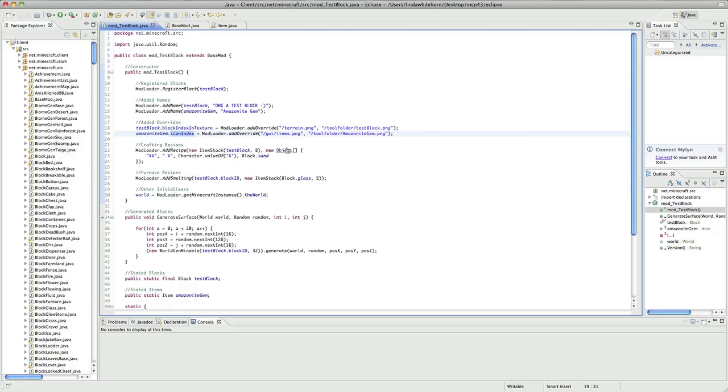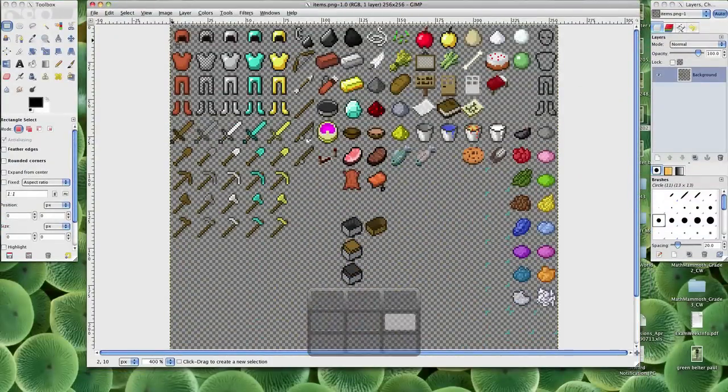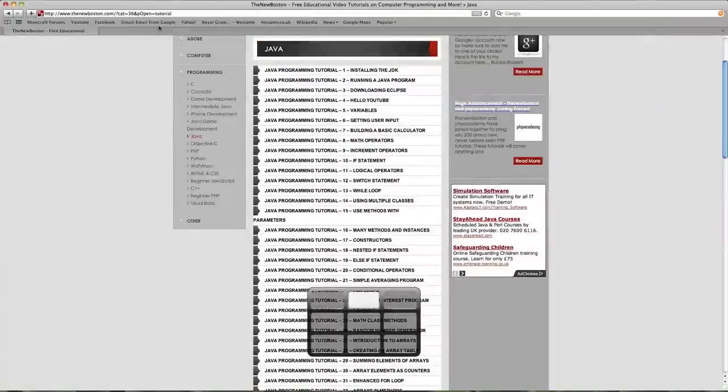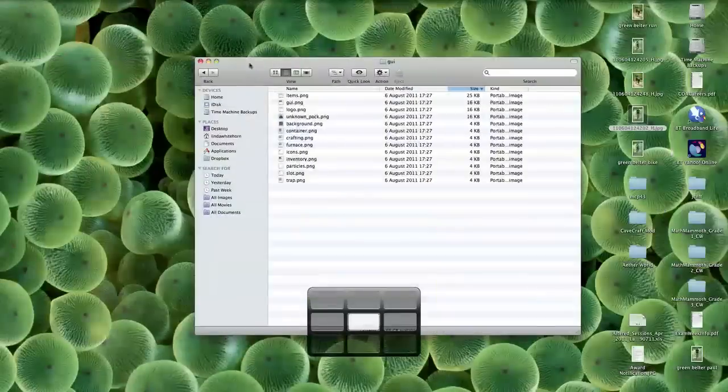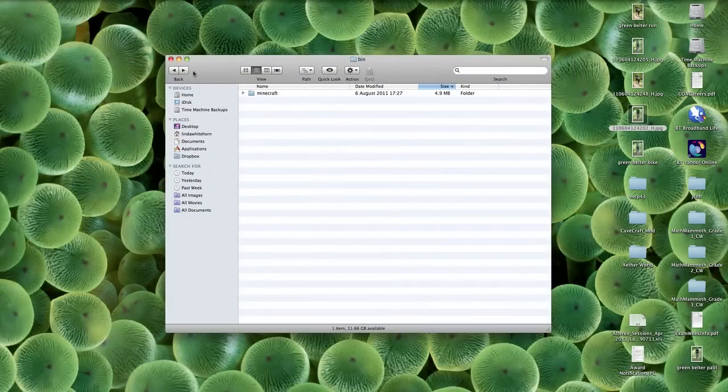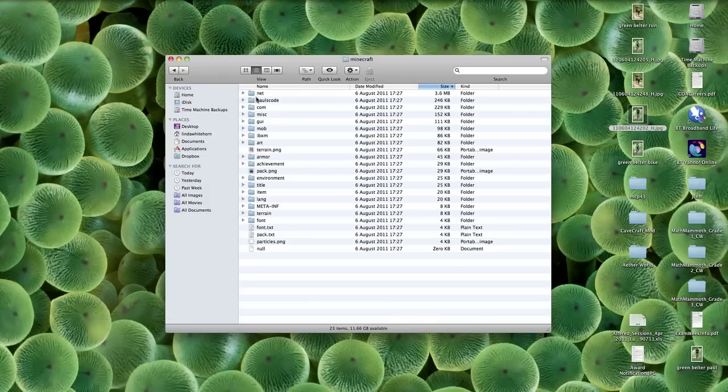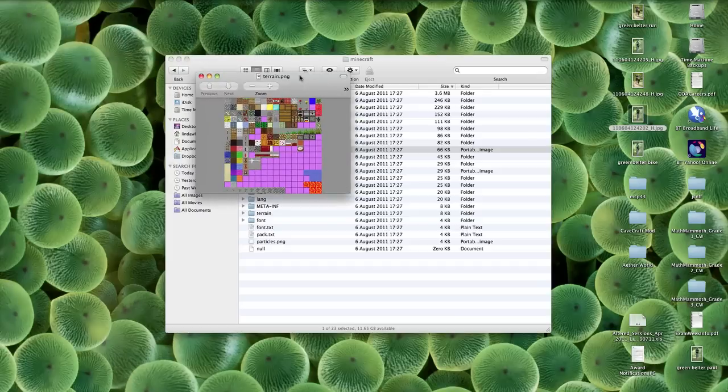Now, icon index, you might be wondering, okay, block index and texture and icon index, where does it get all these textures? Well, that's for later, sorry, not for now. Here we go. So if we go Minecraft, and then we just go here, it'll have all the folders here. And you see here's the terrain.png, yes?